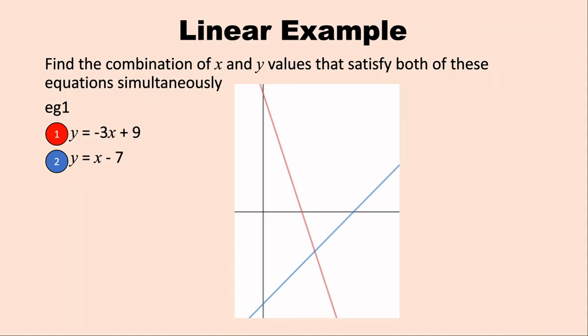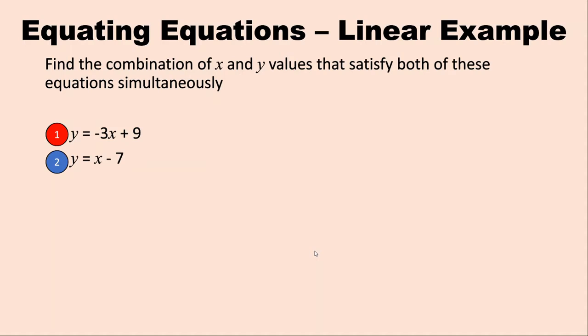As I said before, in this lesson we won't be graphing in order to solve. The graphs help you to see where the answers come from. We're looking for an x value and y value that satisfy both of these equations simultaneously, at the same time. So it's an xy value, or a coordinate, that's on this red line, but at the same time it's also on this blue line. So it's this point right here. That's the only combination of x and y values that lies on both lines. But to solve this algebraically, let's follow these steps.